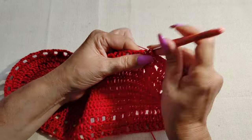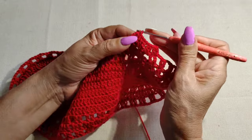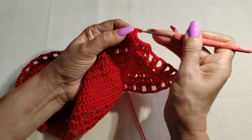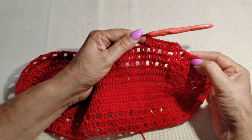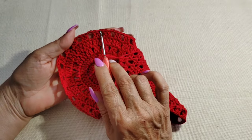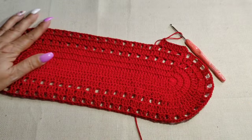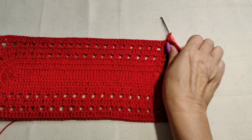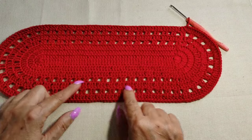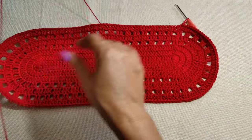And where we have the two chains, we're adding two double crochets. Okay? So again, one per stitch. And where I have my two chains, I'm adding two double crochet inside. This is what we're going to do for this row. I'll meet you at the end. Okay, everyone. So I've done all my double crochets. I have a total of 180 double crochets.